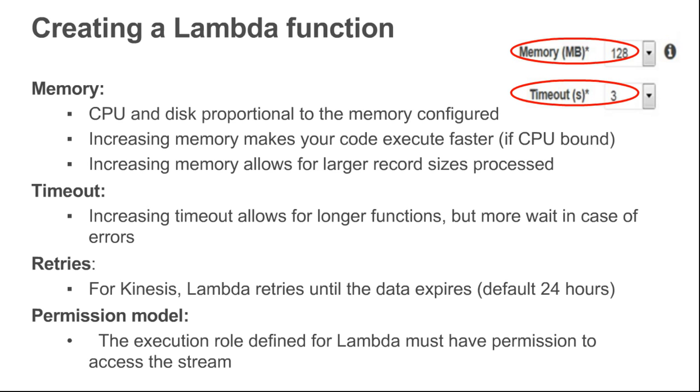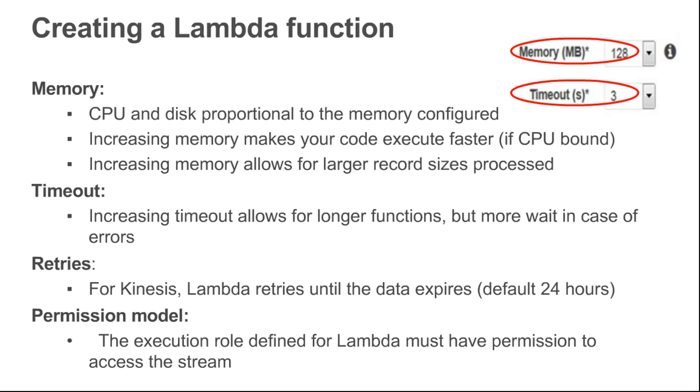The timeout sets the timeout allowed for your Lambda execution. So this is a good configuration to increase if you were also starting to see larger batches of records, for example. It does also mean, though, that if there were errors, you would wait longer to see those errors return back to you, if it was the type of error that doesn't stop your Lambda function, for example.